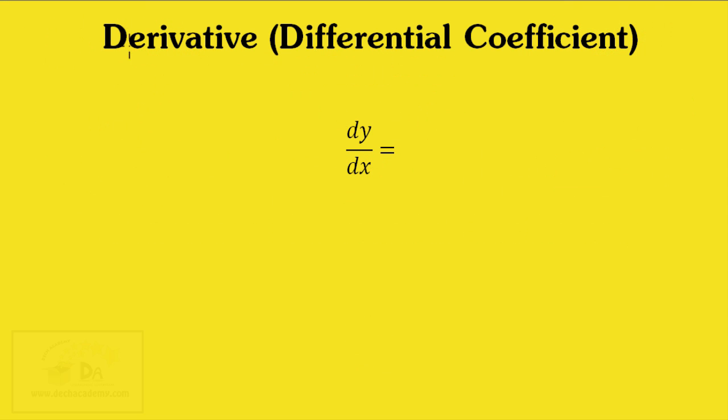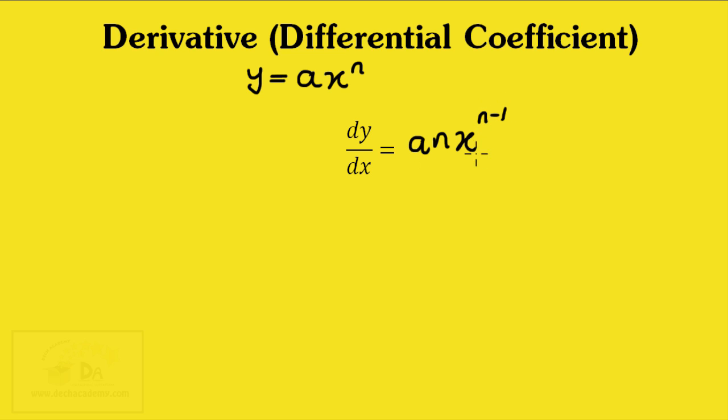Now we're going to take a look at the procedure for determining the derivative or the differential coefficient of an algebraic function of the following form: y equals ax to the power of n, where a is a constant and n is a constant, x is the variable, and y is also another variable. So y is a function of x. The symbol for the derivative or differential coefficient is dy/dx. When you have an equation where y is a function of x, the first derivative is dy/dx. That's the symbol, and it's given by a n x to the n minus 1.